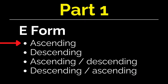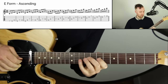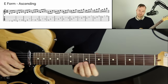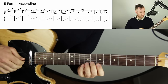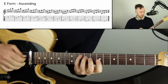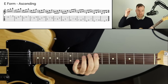So, ascending only, physically awkward. Okay, and I would make sure I can do all those in time at some tempo, any tempo, before moving on if I'm really drilling it. Or decide some other milestone for yourself, right? Those milestones can increase over time.